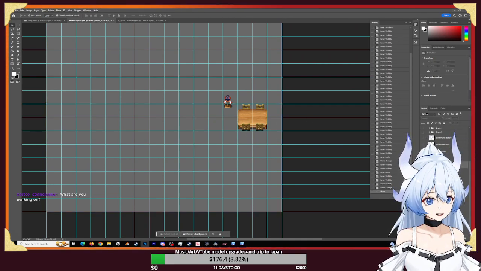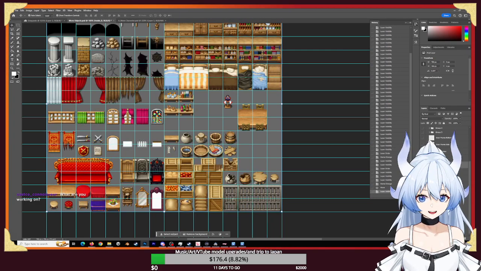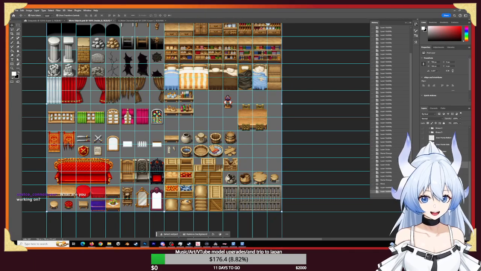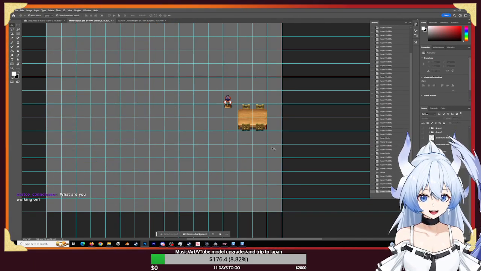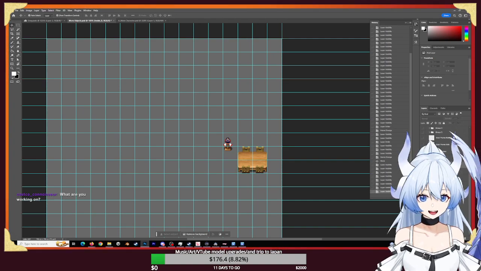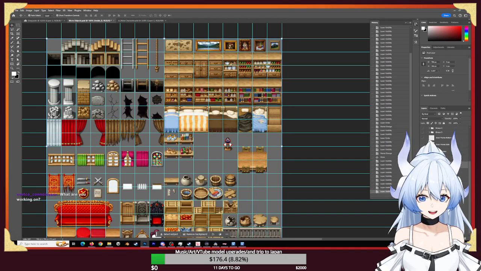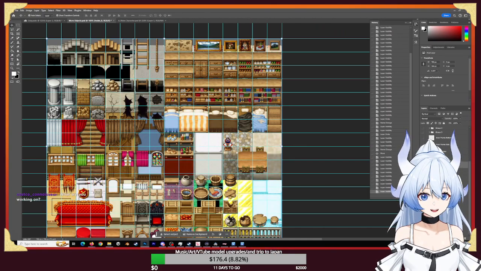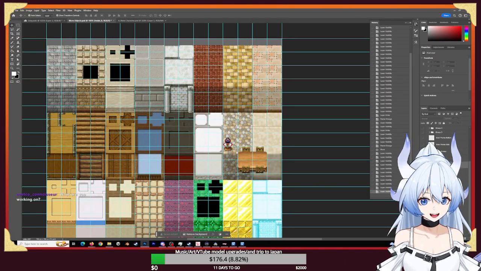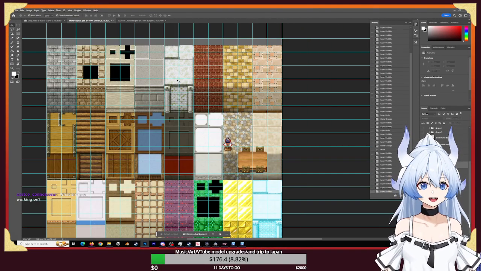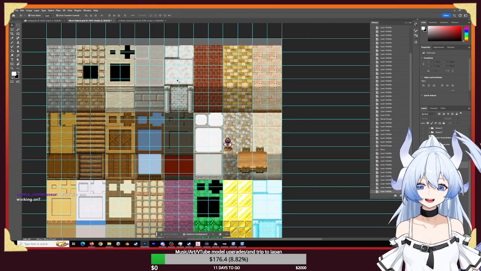Alright, what else do we have in here? Room B. This is all Room B stuff. We need this in here. What's this one? That is just stairs that I separated. Don't worry about those a bit later. This is the actual expanded tile set, which I have not figured out yet.